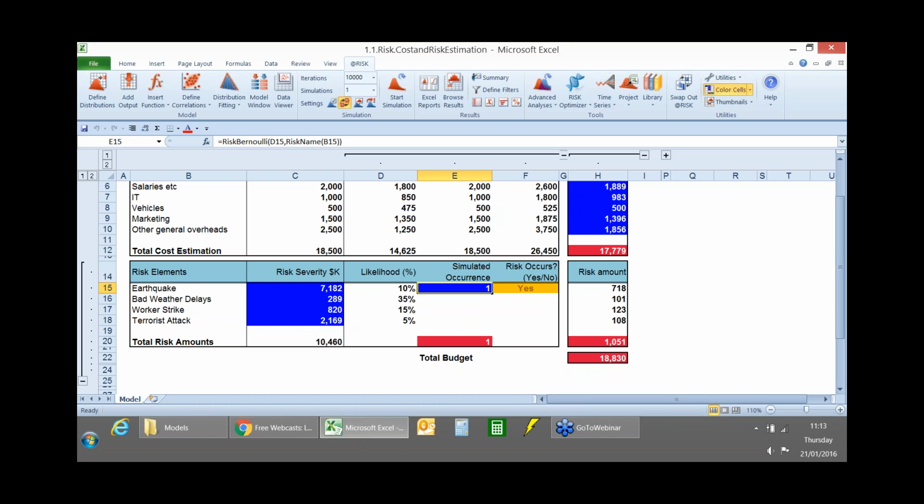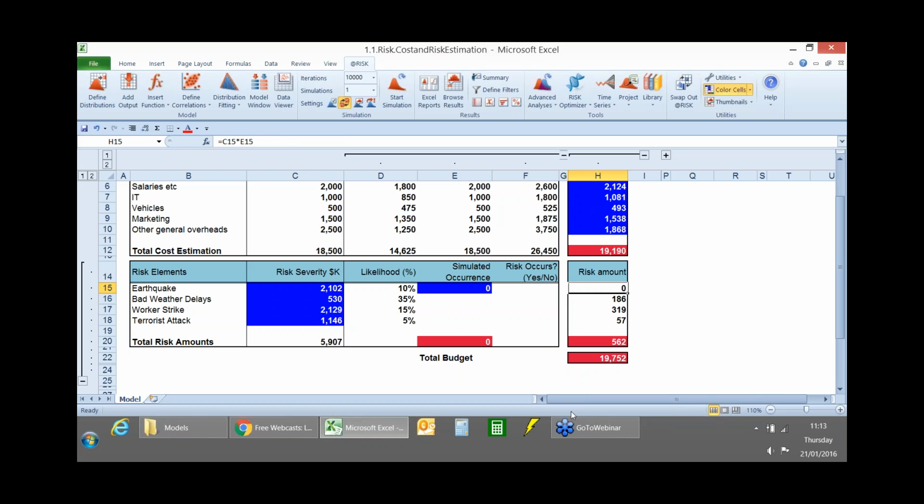And so what I want to be able to do is to make sure that things either happen or they don't. They get counted in full, or they don't happen at all. So first thing I'm going to do, I'm going to edit this and say that this cell here is now equal to the severity multiplied by this simulated occurrence. So this simulated severity multiplied by the simulated occurrence. So for this particular iteration, my earthquake hasn't occurred, and so there's no value here.